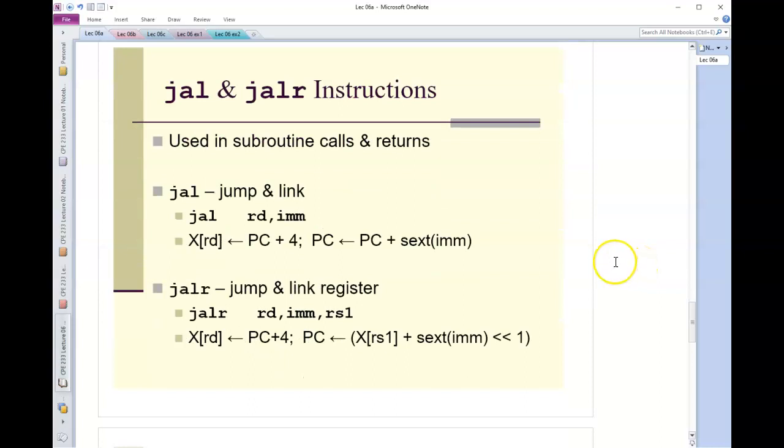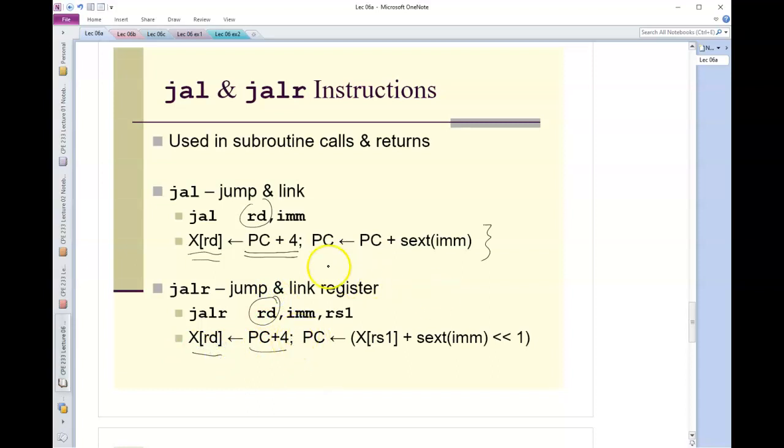Additionally, we're going to look at the JAL, jump and link, and jump and link register instructions. This is the RTL associated with those, and it's actually kind of important. We'll get into this later. In the JAL instruction, you actually have 2 things going on. You're loading the address of PC plus 4, which is the address of the next instruction, not the current instruction. That is being loaded into a register specified by the instruction. You can see the same thing going on with the jump and link register instruction.